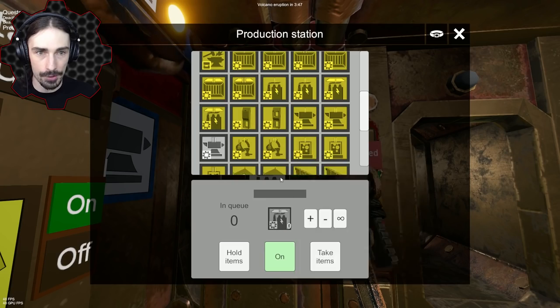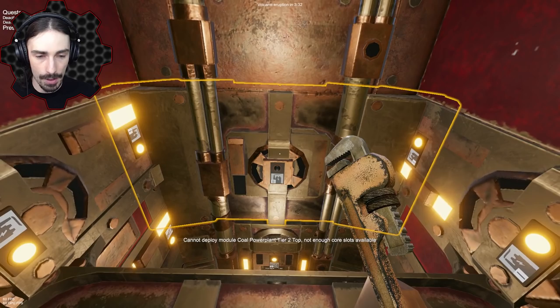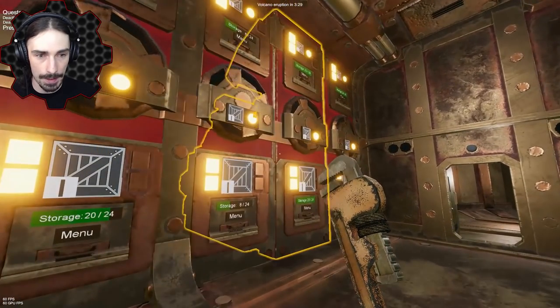Coal power plant top, just like that. All right, there we go. We got more energy. Cannot deploy because there's not enough core slots. Oh, it's that core slot thing again.